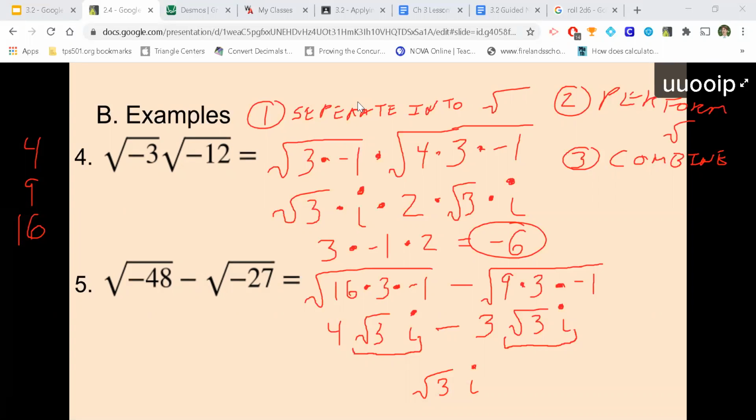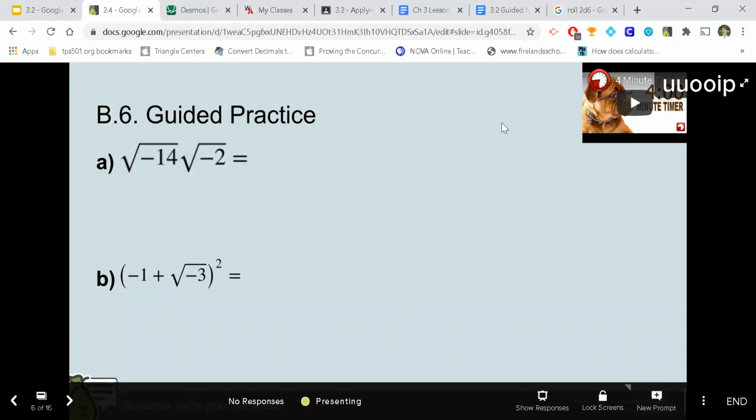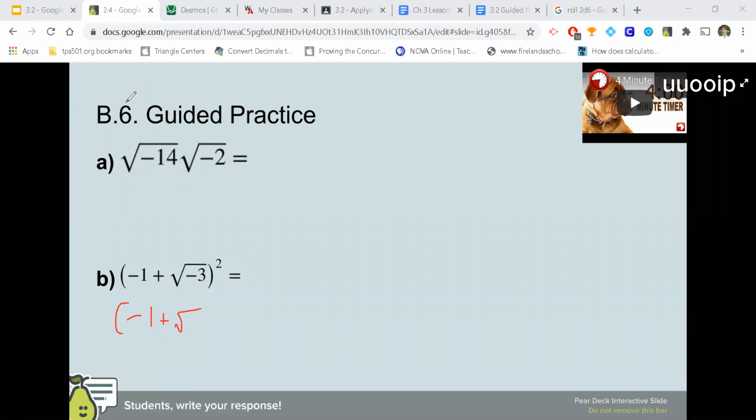All right, I'm going to clear this and move on unless someone says, no, wait. Okay, here's the last thing we're doing today. It is your turn to try it. You try to do these 2 problems. I'm going to give you a hint with this second problem. Simplify this first. In other words, make this -1 plus square root of 3i first, and then try multiplying it by itself, okay?